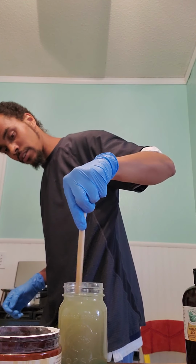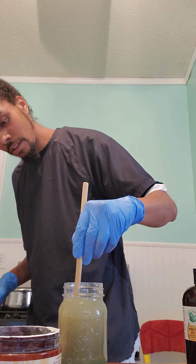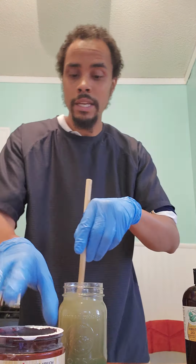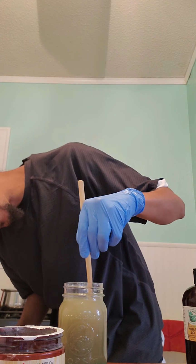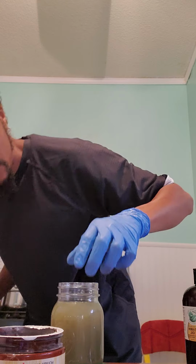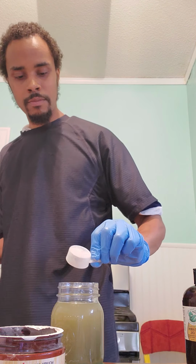And this is gonna make it a lot darker. And you're gonna wanna mix this really good. And this is the smallest jar of bentonite clay that I can order online, at the time, at least, when I was looking, because I couldn't find it anywhere in the stores near me. Alright, and I'm just going to give it a look, because I know what the color should look like for what I want it to be. See, that's darker now, and it looks like it can use a little bit more stirring. I think I'm going to put just a tiny little bit more in, just like a pinch more.